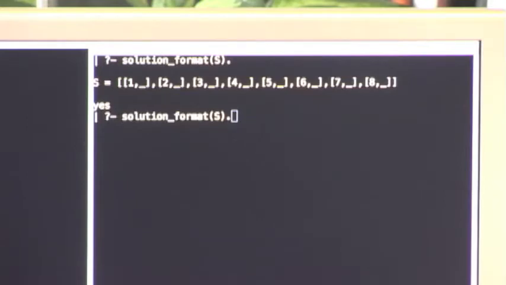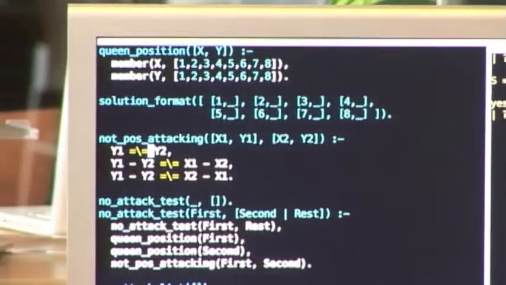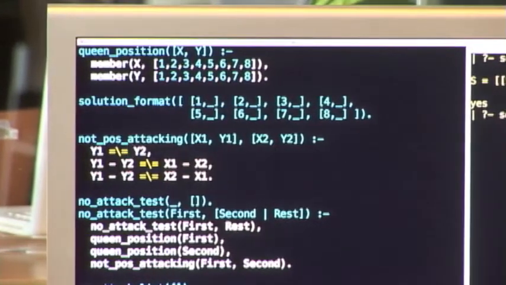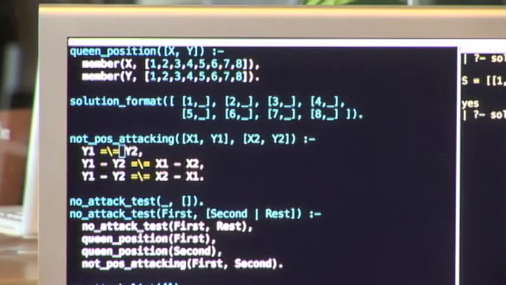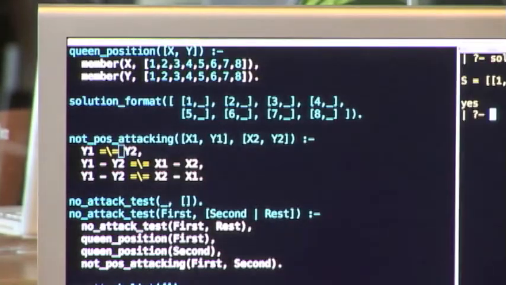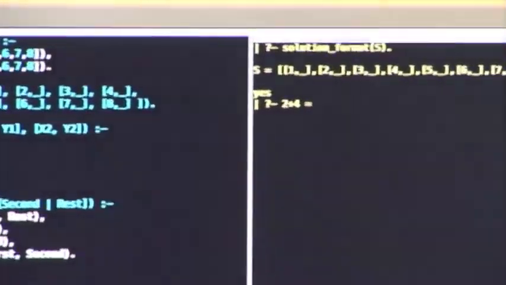There's an operator in here that's not talked about in the book that's equals slash equals. Equals slash equals means that the left-hand side is not numerically equal to the right-hand side. So this can be a little confusing. This also has equals colon equals, which means that it is numerically equal. So you can say 2 plus 2 equals colon equals 4, and that's true.